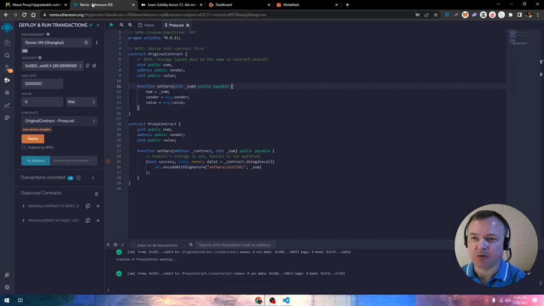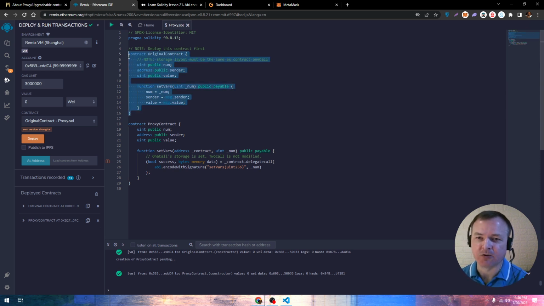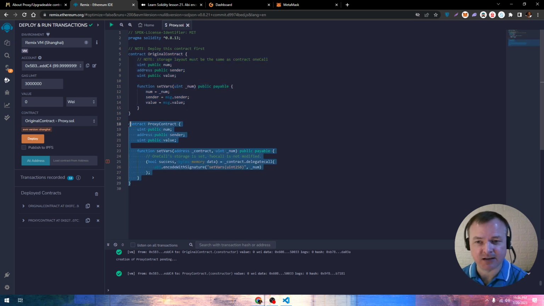So as an example of that, we'll come back to this code that you saw not too long ago. So here we have a contract called original contract. Here we have a contract called proxy contract. And what I've done is I've deployed both of them here.